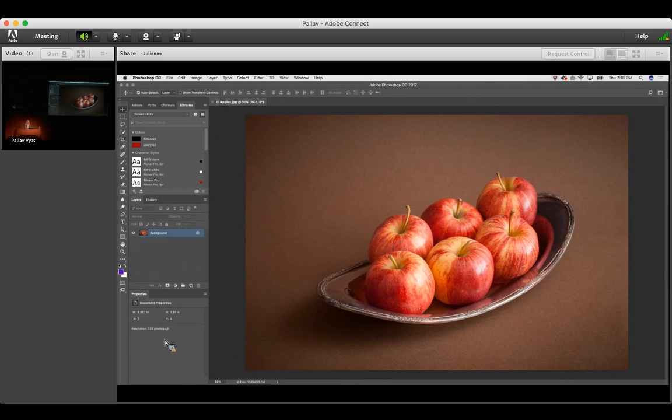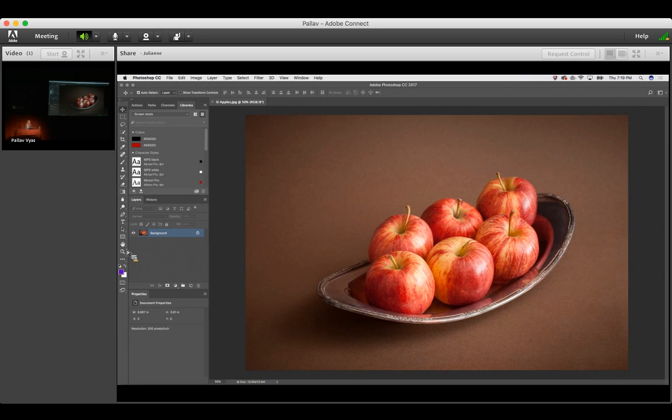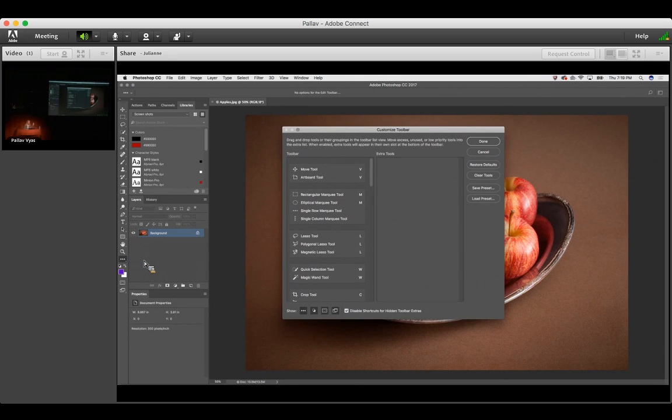Okay, so getting back to this whole editing the toolbar, it's up to you what tools you want to show or not show. And don't forget, you can still put it in 2 columns if you want to. All right, 2 columns or 1 column. And the way you edit it, well, the quick way you edit it is you just click and then choose to edit the toolbar. It's the 3 little dots right there, if you can see that. Sorry, it's right there, that one, the 3 dots, okay?